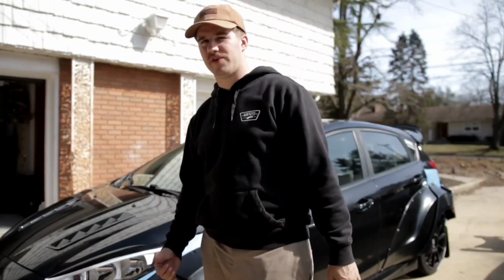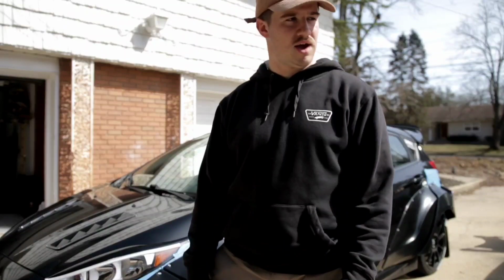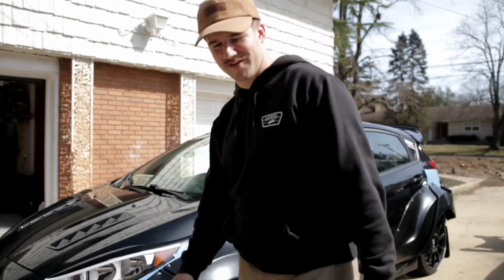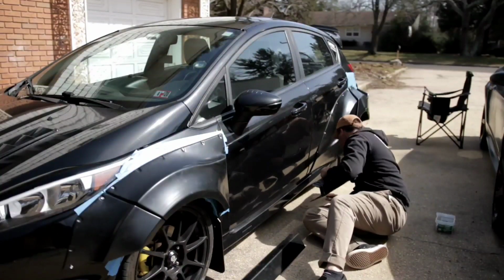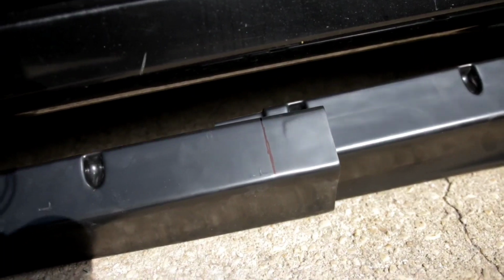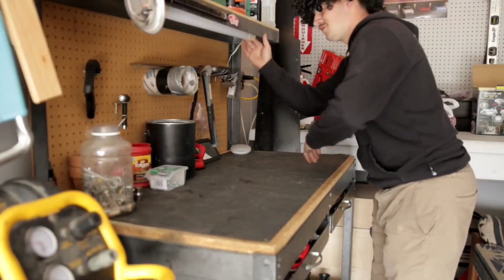Holy crap. For this side we got to finish up with the side skirt, which I'm going to see how that fits up right now, and then we got another little back piece on the panel on the back bumper that I'll show you. So let's throw those on. Lining it up, and I need to cut these. I don't know why it looks like there was already a line where it's supposed to be cut, but okay.